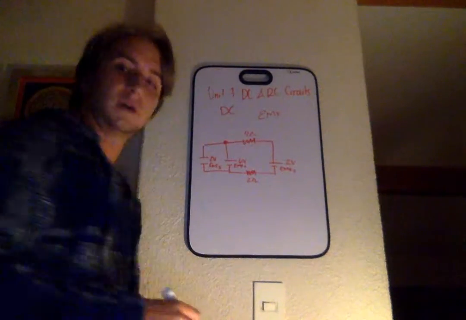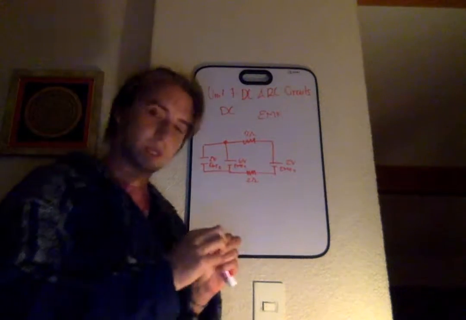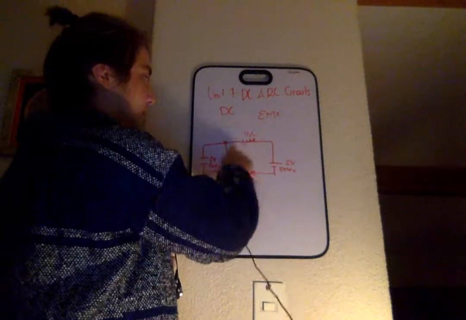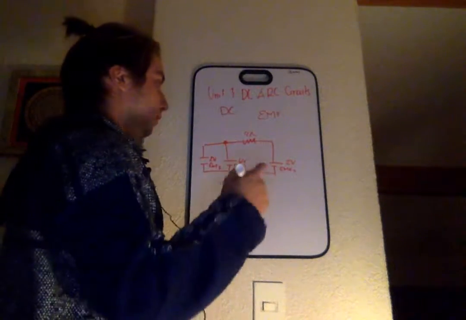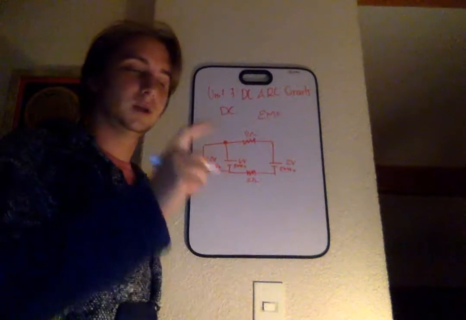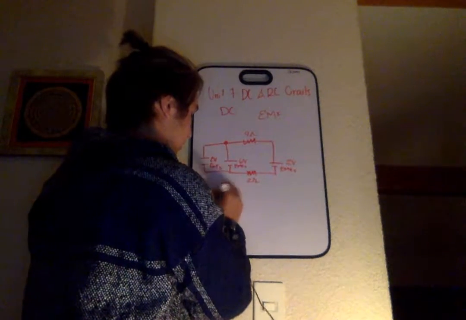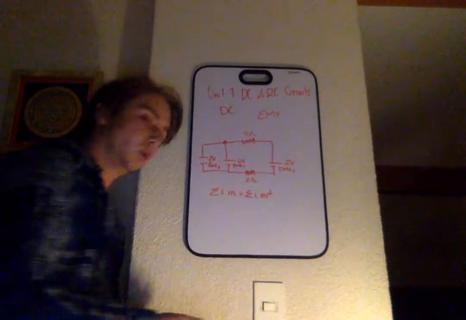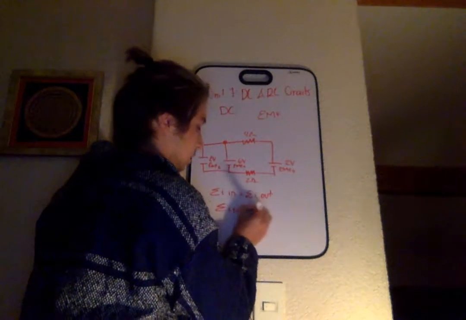So here we have something that is called a node. A node is a point where the circuit separates, and you have this wire over here and this wire over here. What it says is that the sum of the currents that enter the node will be equal to the sum of the currents that exit the node. So you can say the sum of currents that go in is equal to the sum of currents that go out. Or that the sum of the total current is equal to 0.